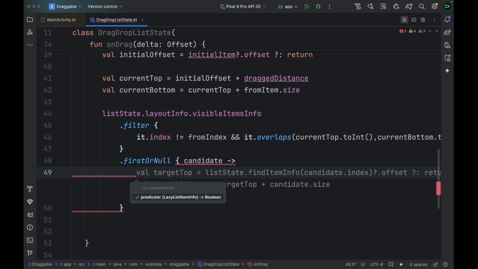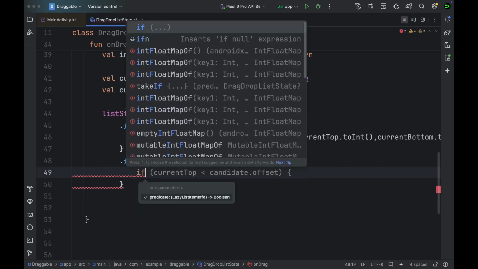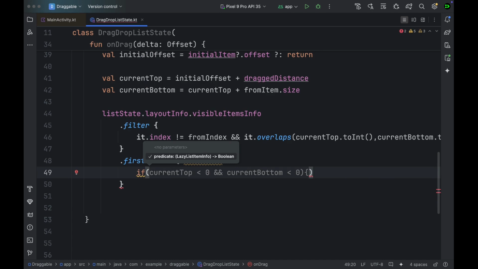Okay, so we want to check here from the overlapping candidates, if we want to find the one that the drag item has crossed over so that we can actually move it, and we can be dragging in two ways. So for example, we can be dragging top or we can be dragging on bottom. So for this case, if the drag distance is less than 0, then we are going to be dragging downward.